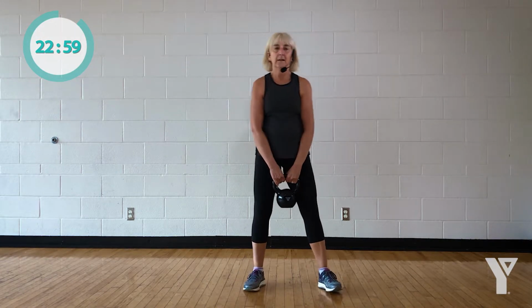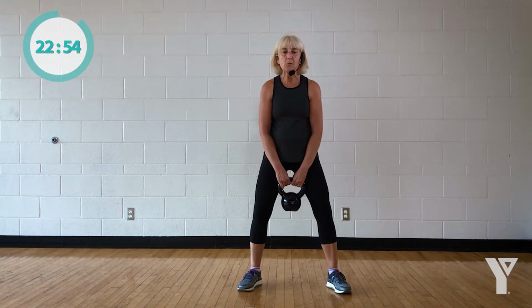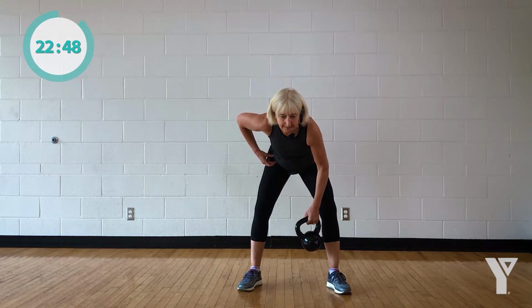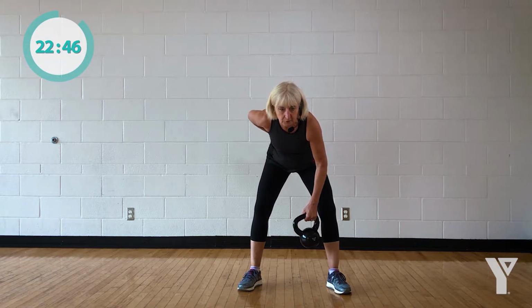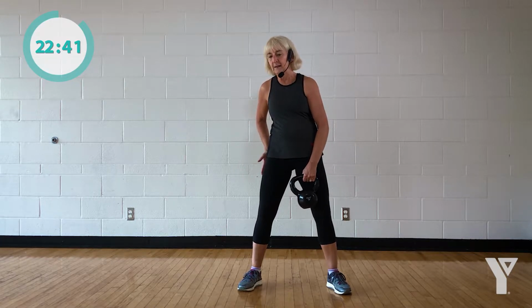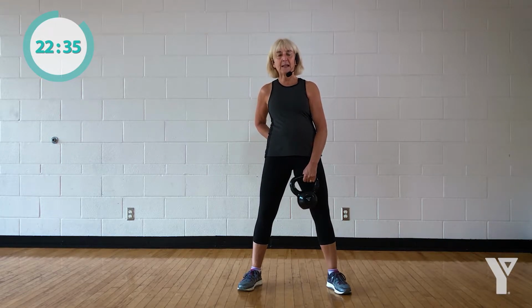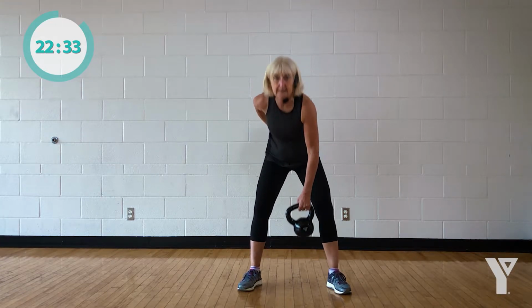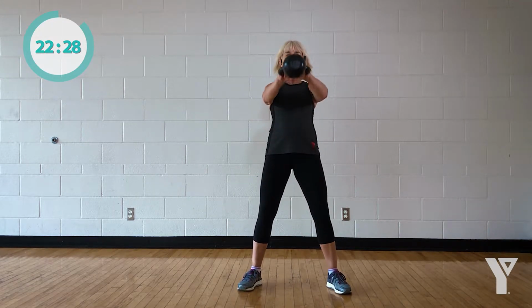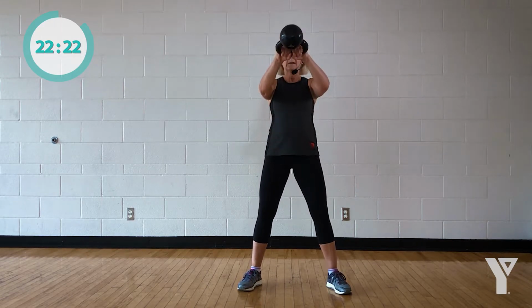All right, just working a little bit on our swings because they will come into our workout. We want a nice wide stance. Once again, looking at technique, we want to hinge at the hip, push those hips back, weight in the heels, and then thrust the hips, squeeze the glutes. You're almost coming back past that upright vertical position with the hips to get that squeeze, and then release, squeeze, release. So once we've got that movement, that thrust, that's when the arms come up with that kettlebell.